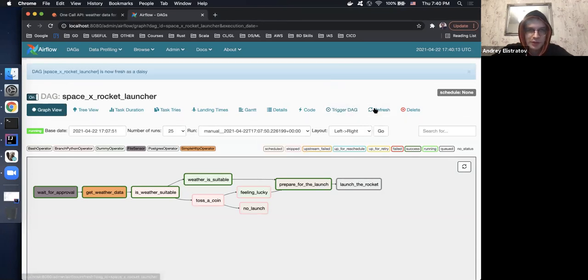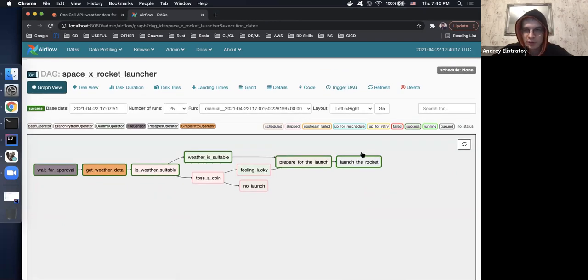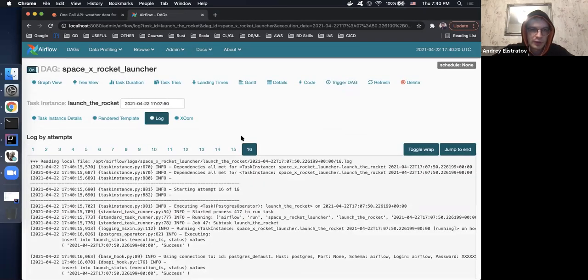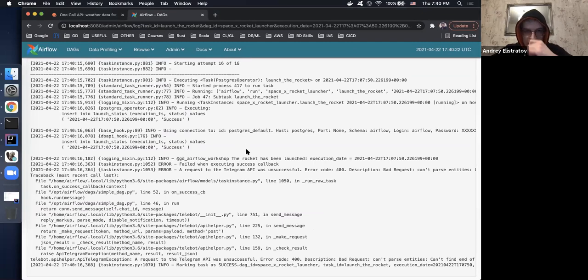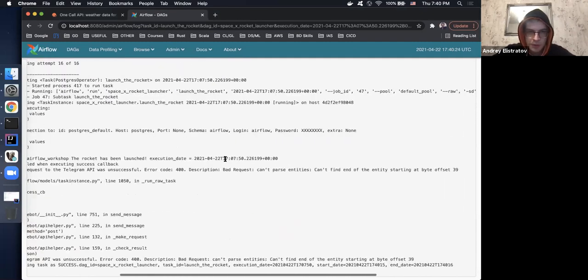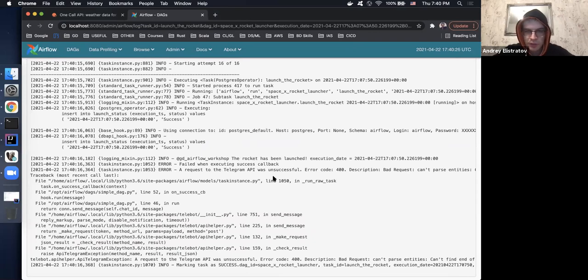As you can see, the process of restarting things in local Airflow is very quick, but it might take a little bit longer in a production env.